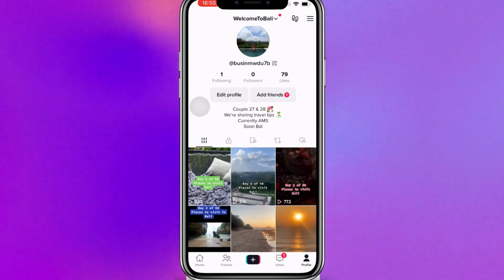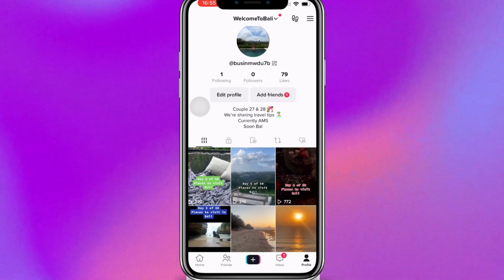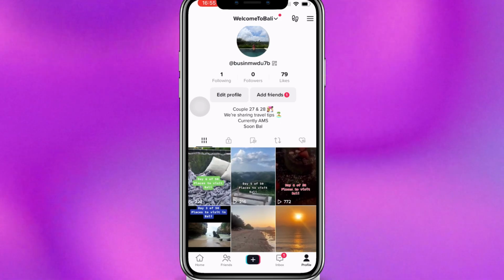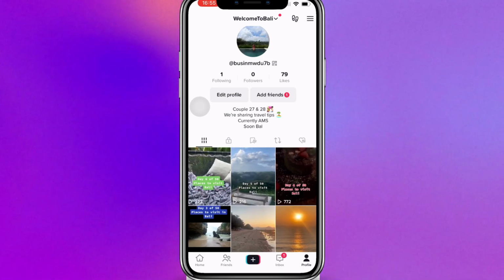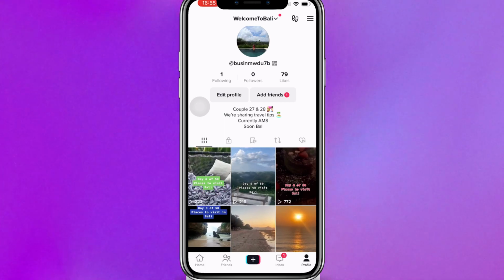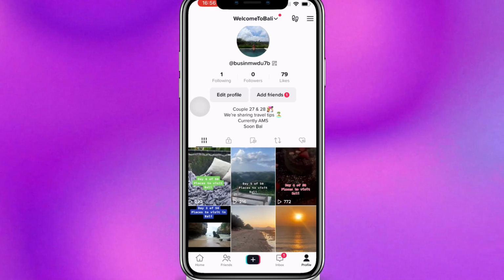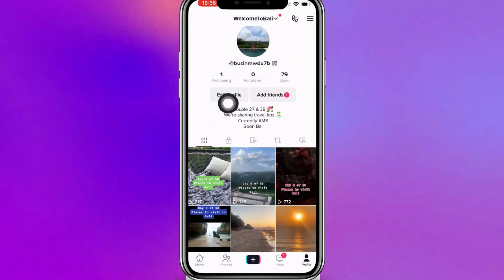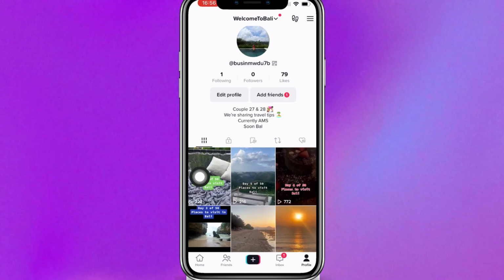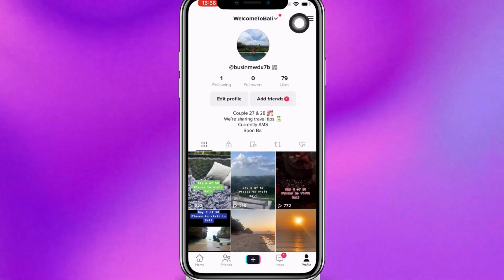account, sorry, or you have too many people following you. So if you are a very popular creator with thousands of followers, maybe millions, TikTok won't give you this icon because they just can't keep up with it. And if you have a private account, you will sooner get this profile icon. As you can see, on this account I have no followers. And on my other account, I have like 5,000 followers and I still have this profile icon.